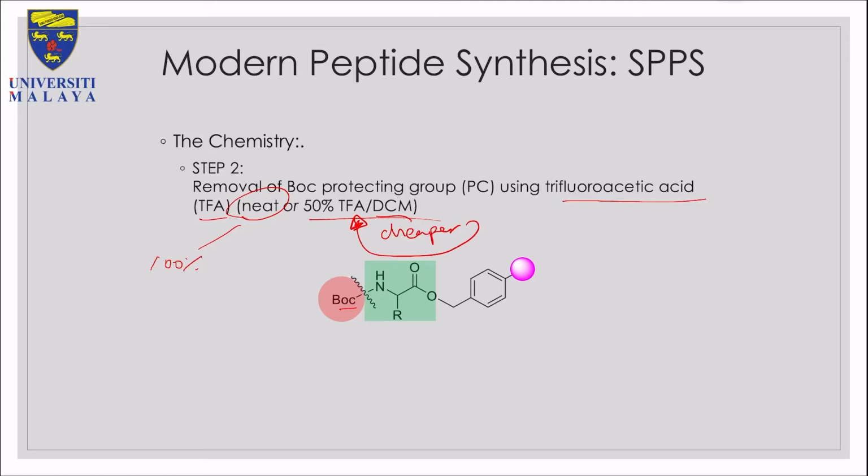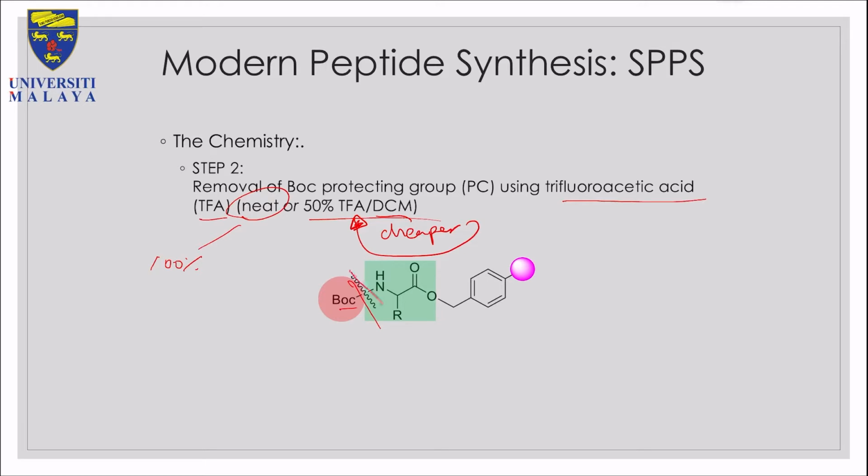Instead of just using acetic acid, which is not that acidic, you need to transform it into trifluoroacetic acid, and therefore it becomes a very, very strong acid, and thus is more expensive than simply DCM. However, 50% TFA in DCM works as well as neat TFA, so it can cleave off the BOC.